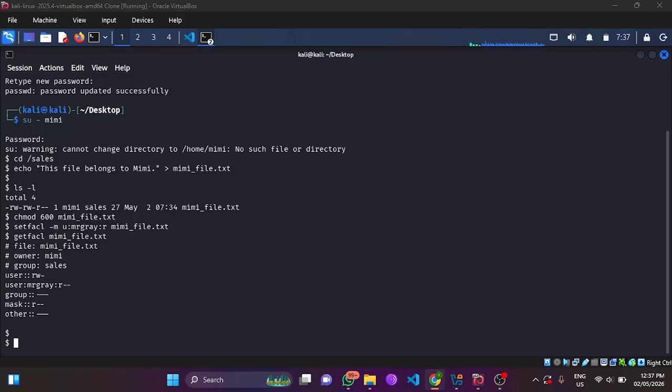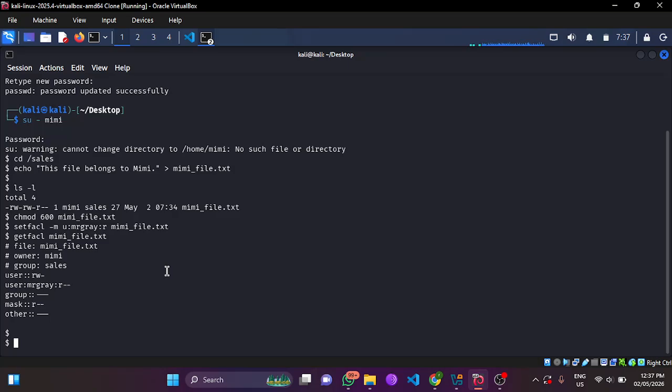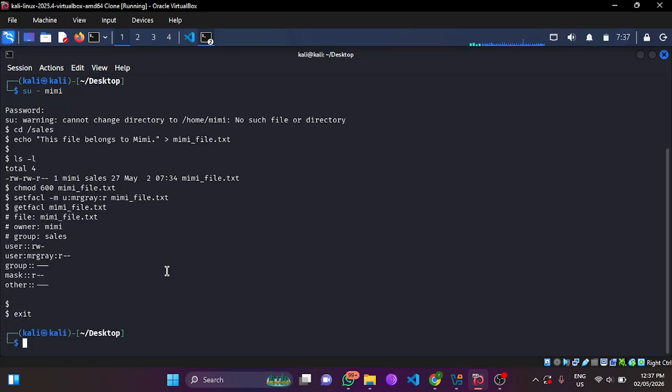So you see everything is working well. So this has been set up correctly, and now Maggie has the permission to access only that directory in Mimi's account and read the file. That's all, and that is all the privileges that Margaret has over the account of Mimi. So everything is working well.